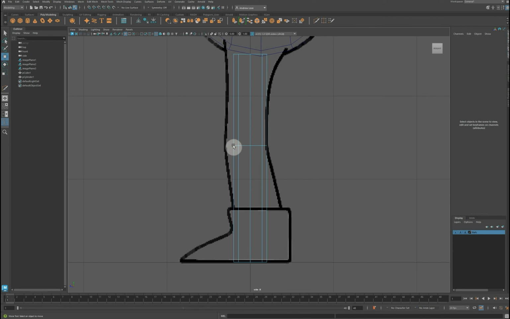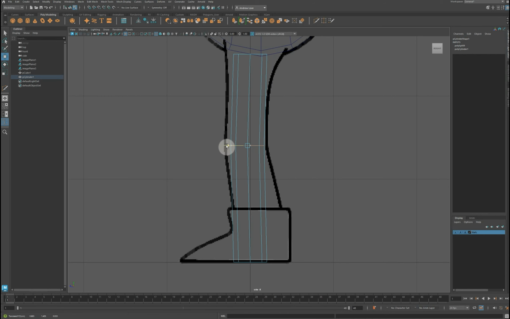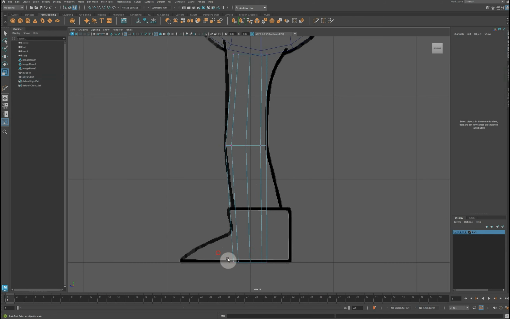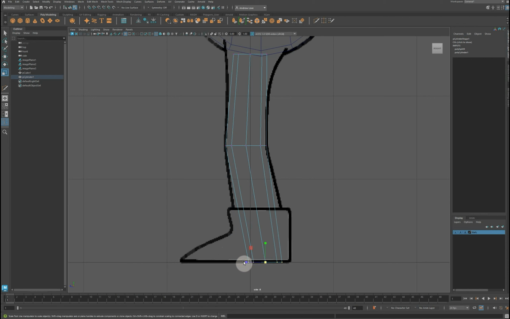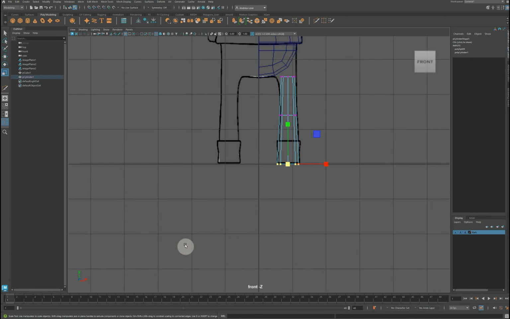On that note, I'm going to go W. I'm going to get that edge loop and move that forward for the knee there. It also wants to be bigger, so I'm going to go R and nudge it out until it follows the drawing. The bottom of the leg wants to come back, so if we right click and go vertex, we can get all these ones, go W, move them back, and obviously they want to be bigger as well, so R, like that. See what that looks like in the front view.